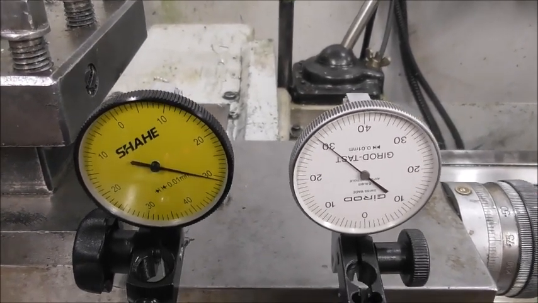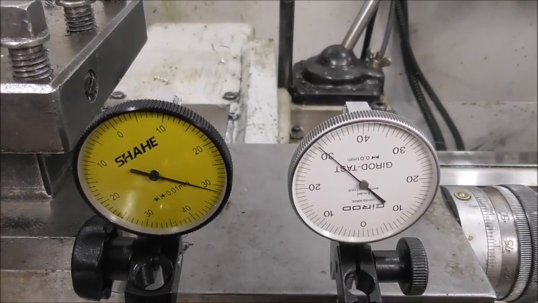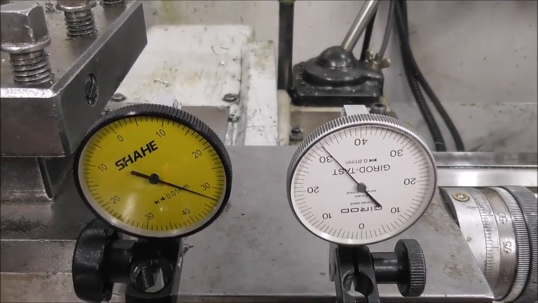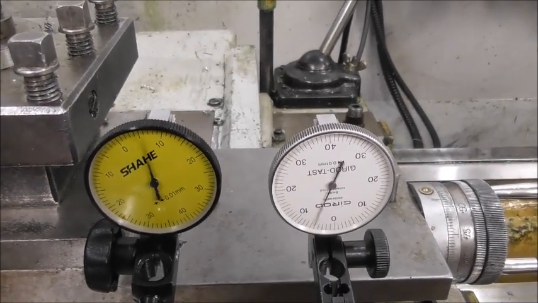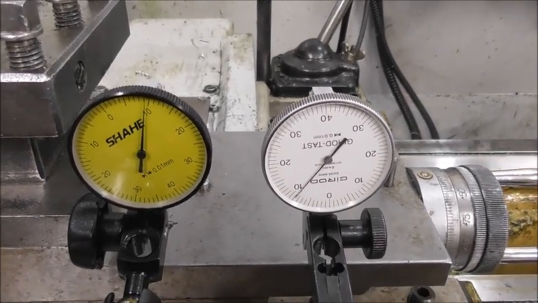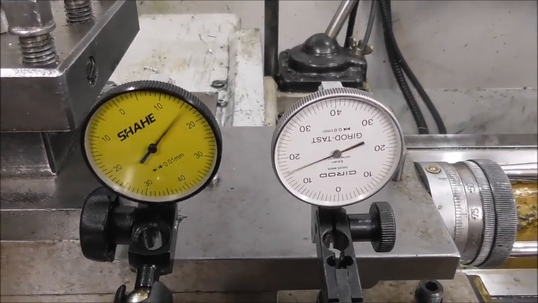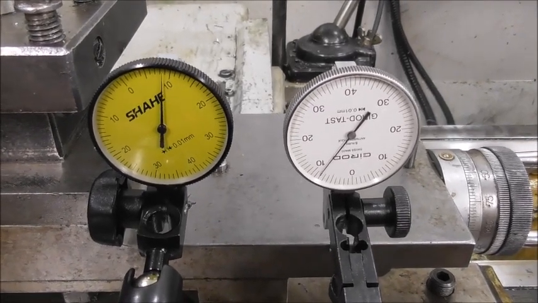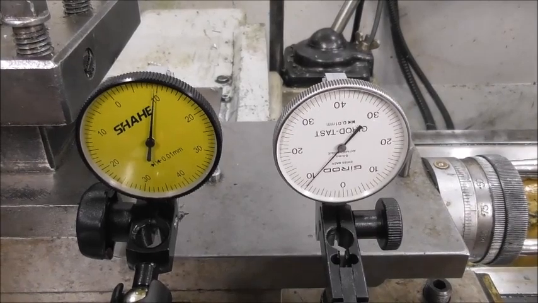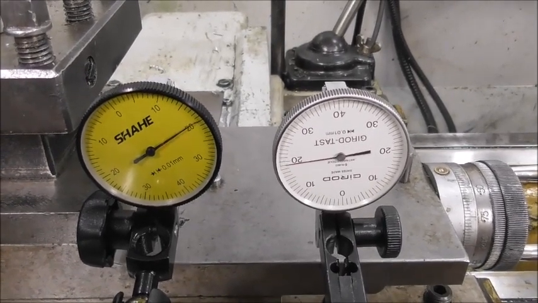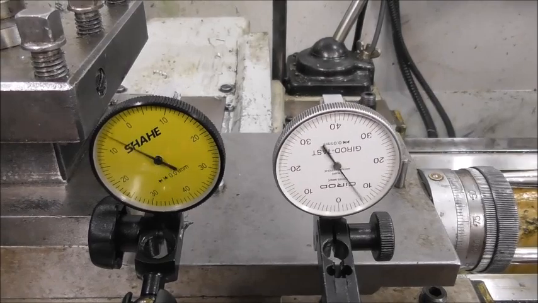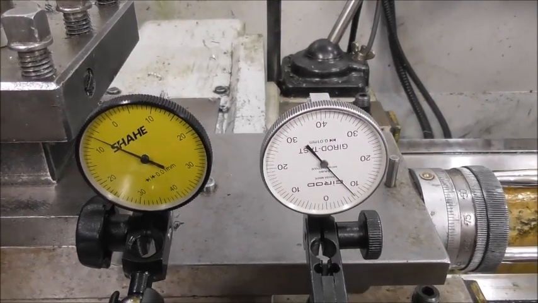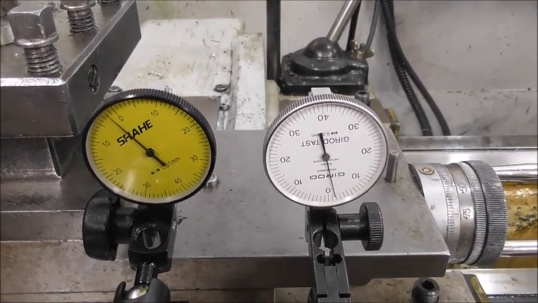You can see with your eye one or two microns there quite easily, and you've got a nice capacity of measurement and ease of use. And for most jobs you're not even working closer than a quarter of a thou or a half a hundredth. And so that sort of resolution of dial indicator, I think, is more practical.